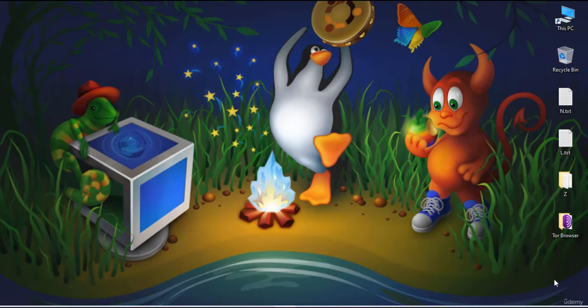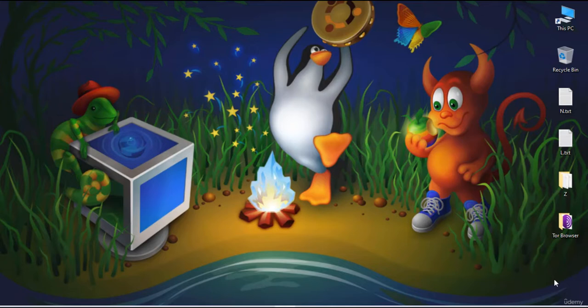Now I will talk about virtualization software. You can use any one virtualization machine to create a virtual hacking lab. But in 2021, there are two software that are the most popular virtualization machines. Their names are Oracle VirtualBox and VMware. I recommend you use Oracle VirtualBox because it's completely free.